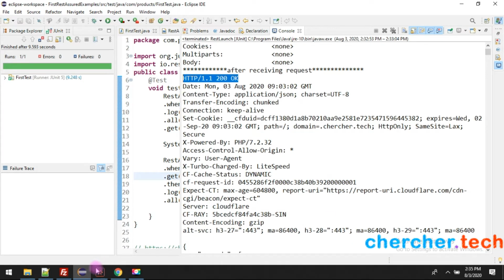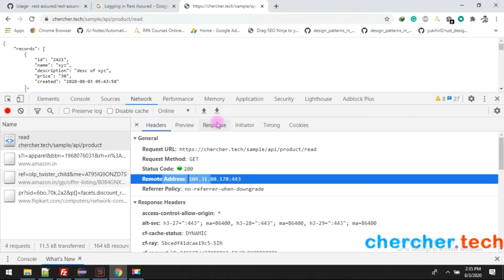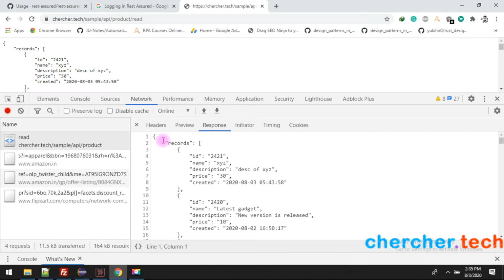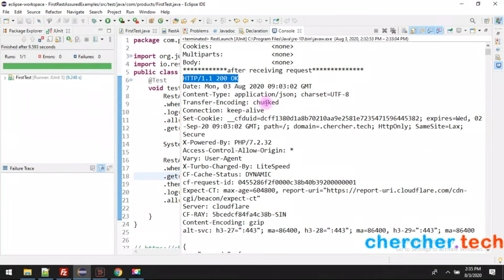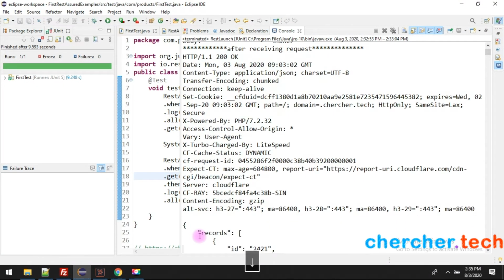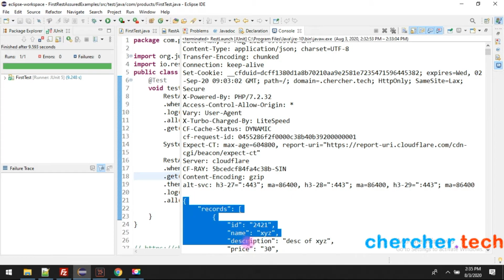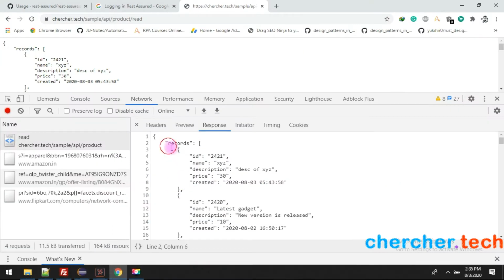And then if you see in the response tab, you can see the same response, whatever we can see here, the same thing is going to be present here as well. So all these details will be available to you using the logging.